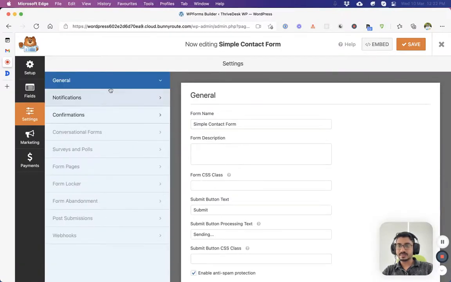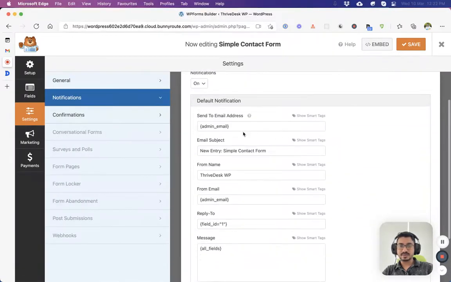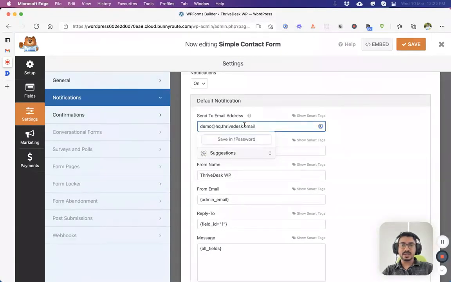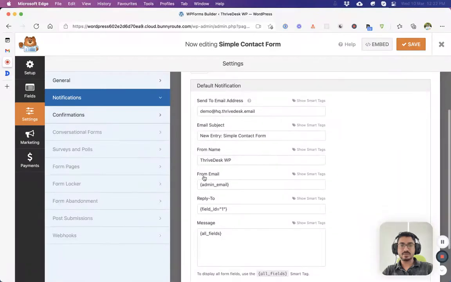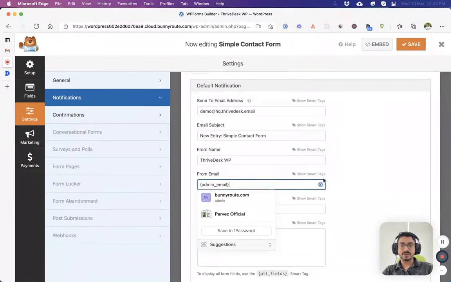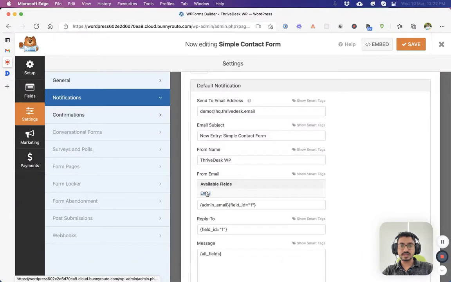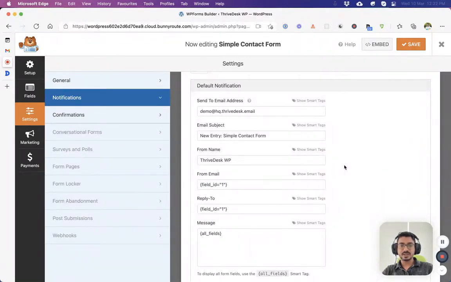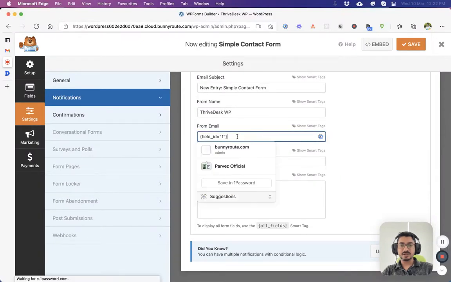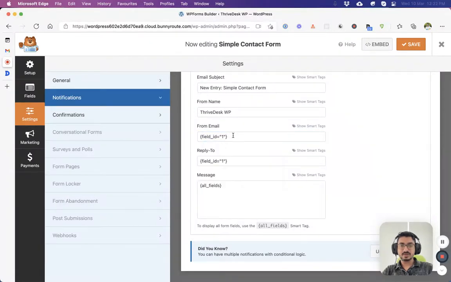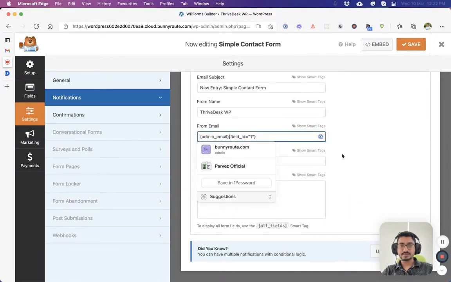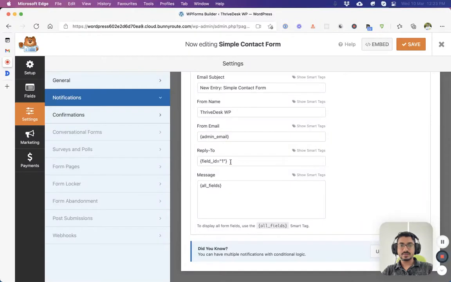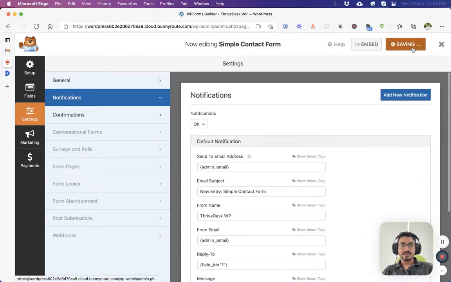Then in settings tab, notifications tab, send to email address, I will again use my inbox email address here, and from email you can set the from email from here to the field ID 1, which is the recipient email address. Okay, there is also a reply to, so I can leave it as it is for now. So reply to is the from email address. Save it.